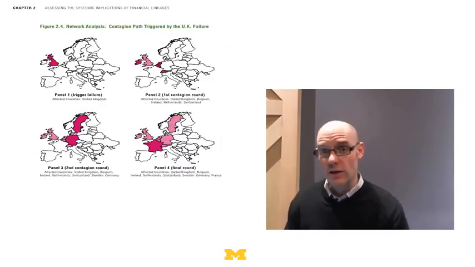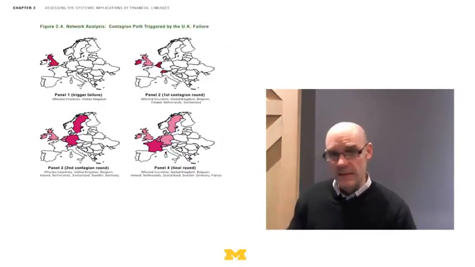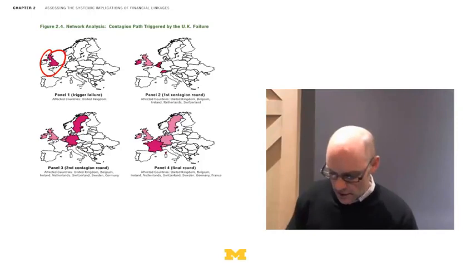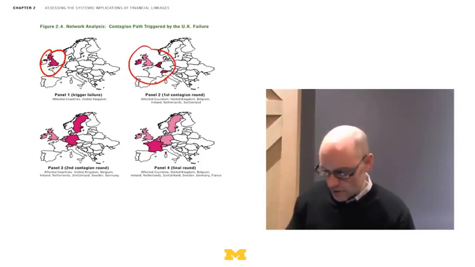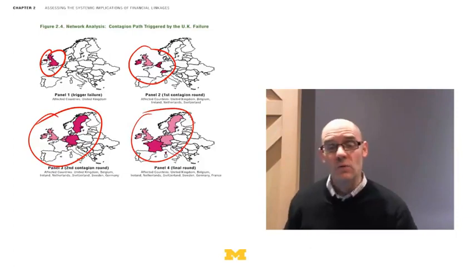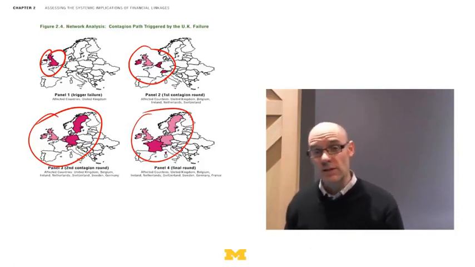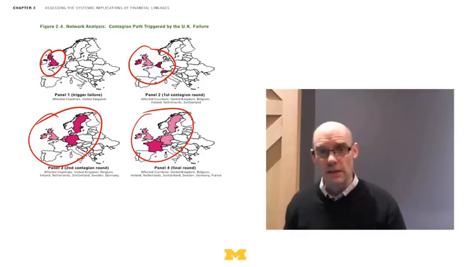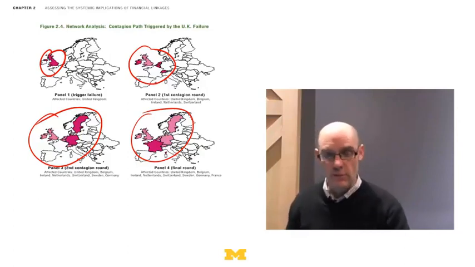So what we're going to do is look at a simple model of contagion of failure. This is a model where one country might fail. In this case, that country is going to be England. And then we can ask what happens over time. Initially, after England fails, we see Ireland and Belgium fail. And then after that, we see France fail. And after that, we see Germany fail. So what this tells us, in terms of its effect on the world's financial system, is that London's a big lever. And so London's something we care about a great deal.